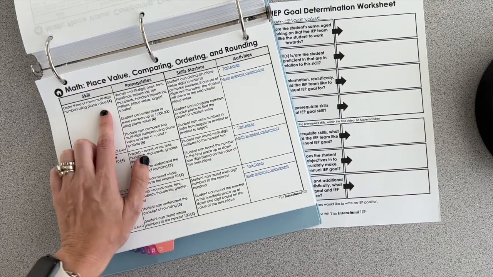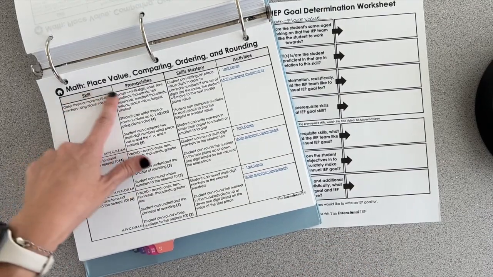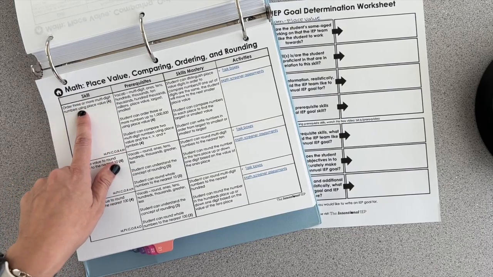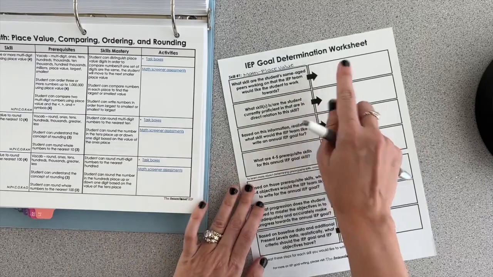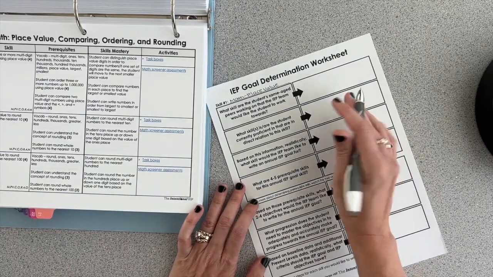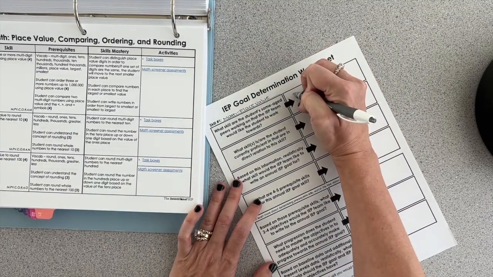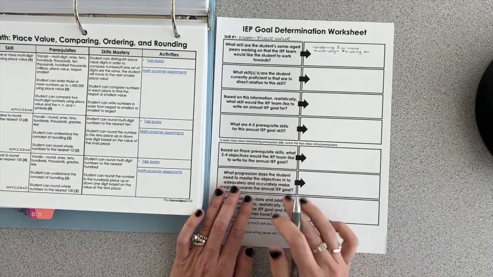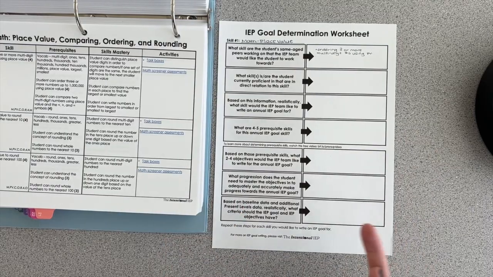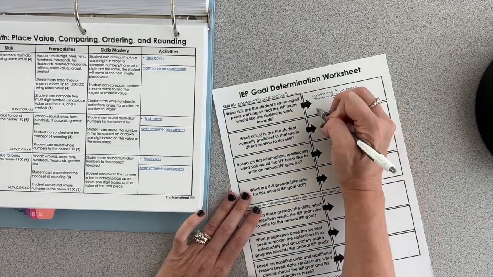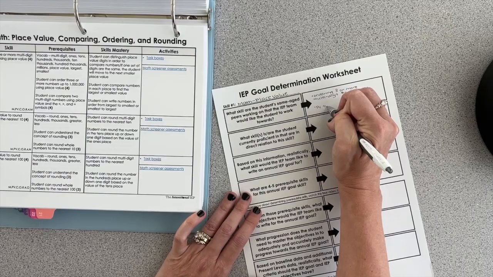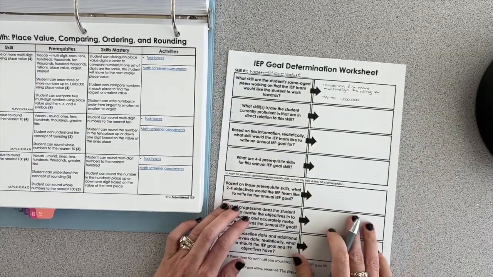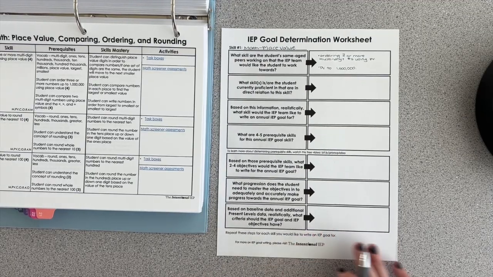So this is where the peers are currently working, or where they're going to be working on, and what I want the student to work on. So I'm going to put that in here. So ordering 3 or more multi-digit numbers using place value. I'm just going to put a little dot. All right, so that is what peers are currently working on. They're also in 4th grade working on place value up to 1 million, which I do know. So I'm going to just put that here as a reference. Okay, so they're working on those 2 skills in relation to the IEP goal.